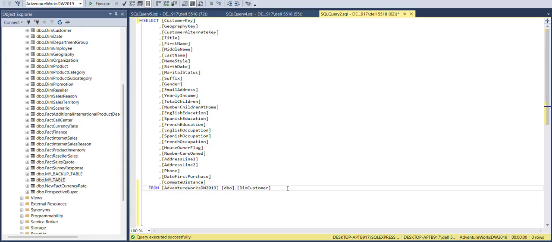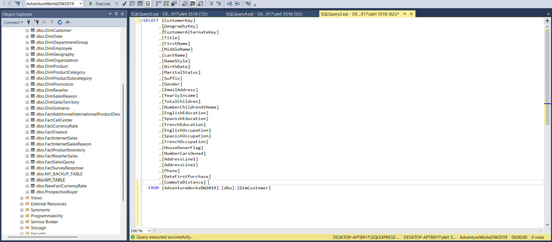So let me tell you how we can create a table without the create command. Suppose you want to create a table with only a few of the rows from an existing table, and you want the exact same replica with the columns for your testing. In that case you can use this method quickly.